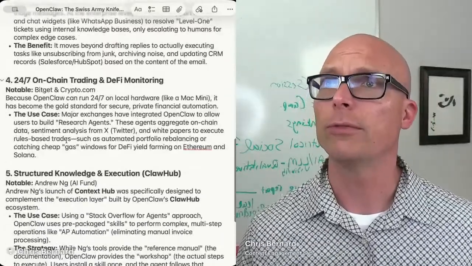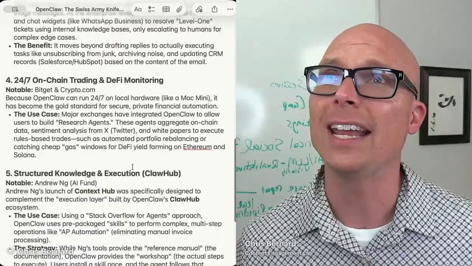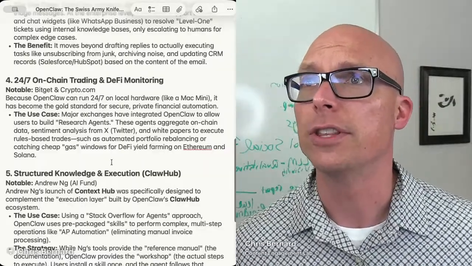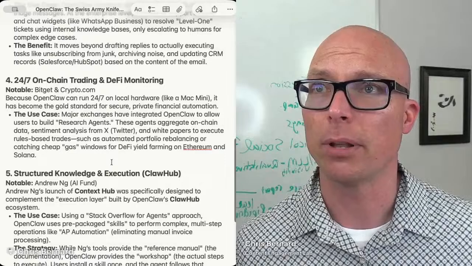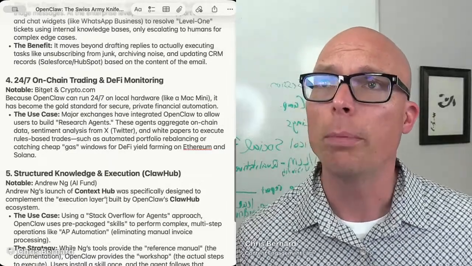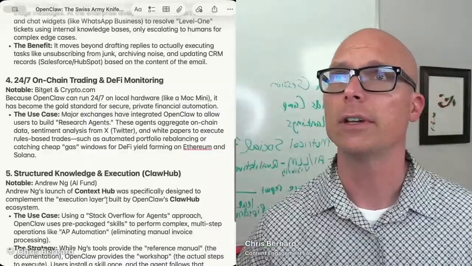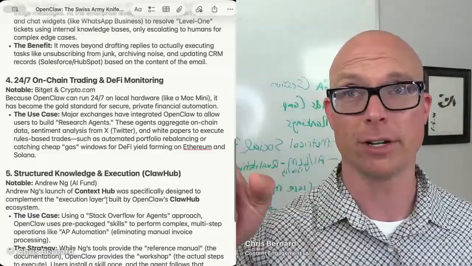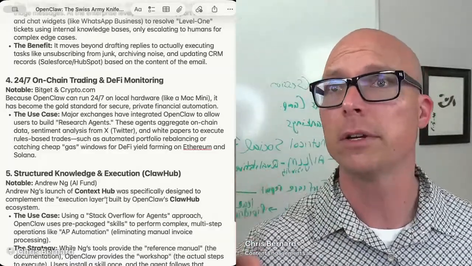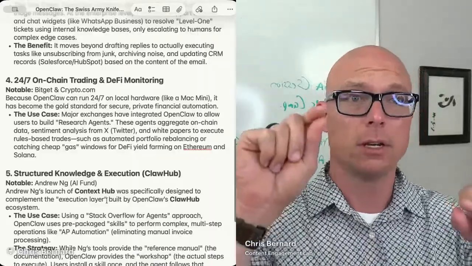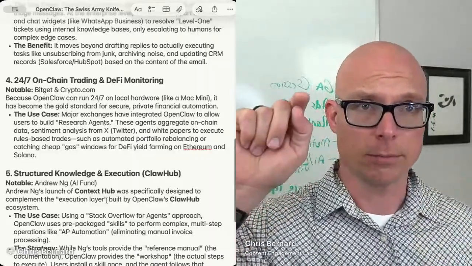Fourth use case, 24/7 on-chain trading and DeFi monitoring. So the notables that supplied this are from BitGet as well as Crypto.com. OpenClaw can run 24/7 on local hardware like a Mac Mini, which, by the way, is what I'd recommend if you're going to do any of this OpenClaw stuff, because if it has access to its stuff, even in terms of, I explained this to a client this morning.